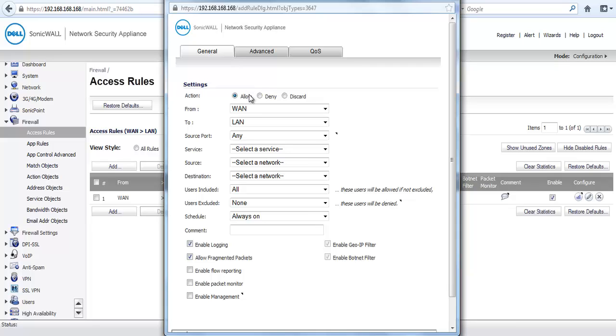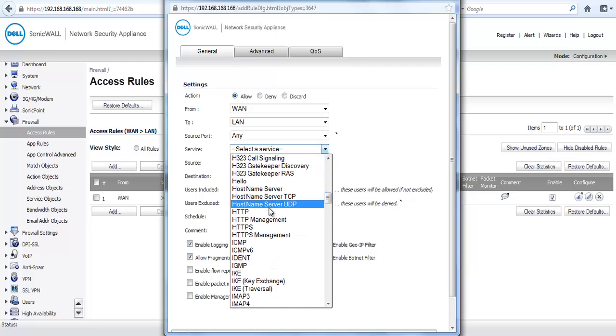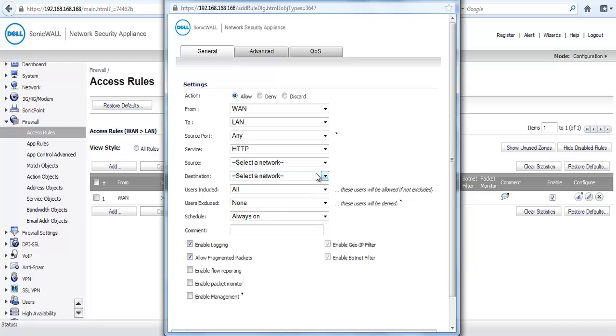In the Add Rule window, by default action would be set to allow. The From and To fields would also be auto-populated. Set the source port as any. Under Service, select HTTP from the drop-down list. Set the source as any.